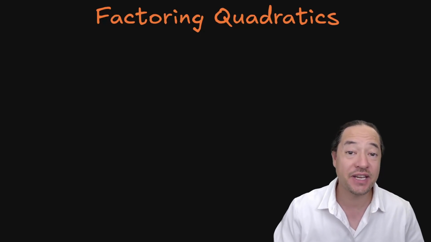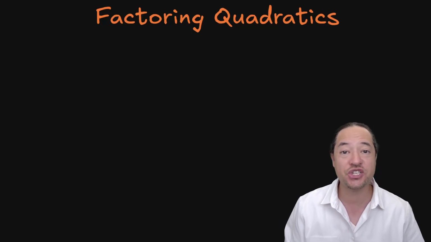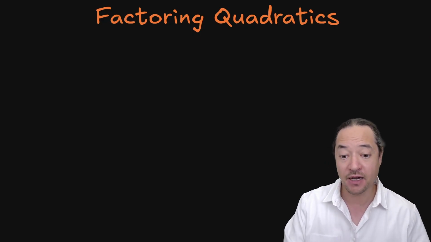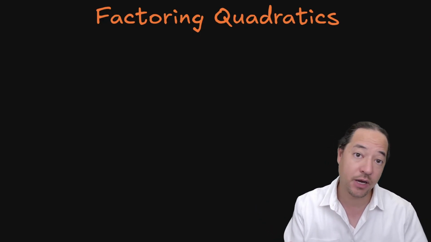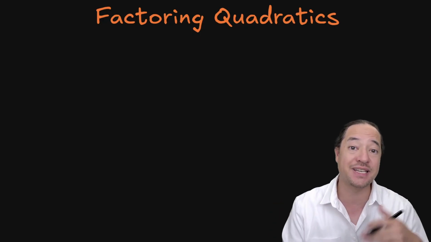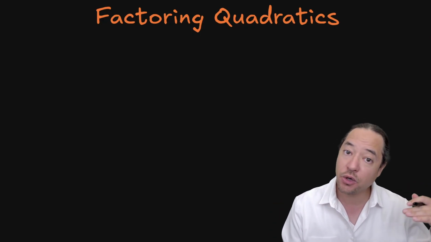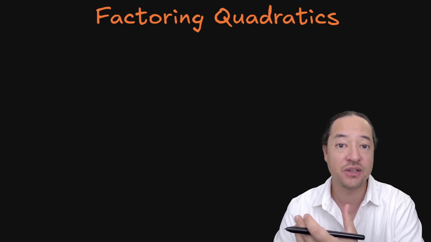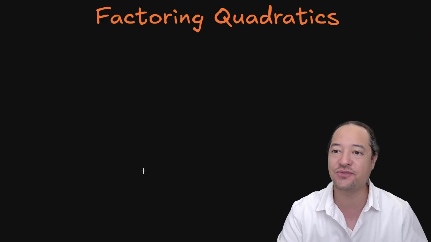All right, today we're looking at how to factor quadratic expressions. I'm so excited. This is when things start to get a little more interesting. In our previous lesson, we looked at how we could multiply polynomials together. Maybe you could multiply two polynomials and get a quadratic. Here we want to go in the other direction. We want to factor a quadratic and get those polynomials back out again, those two factors.